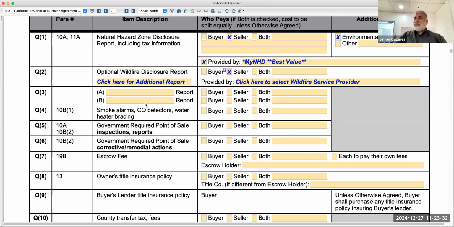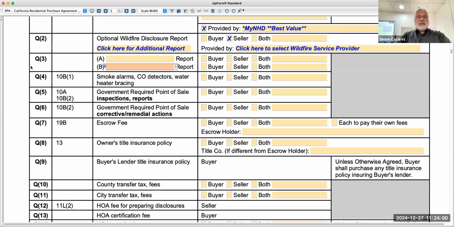Their biggest concern is that the buyer will not do the work if the seller is not going to at least take care of it, and they'll not continue making the mortgage payment. And now they have an asset that is not generating the investment that they gave, right? So again, I want to stress, leave it blank. Okay, but if you have to, then by all means, this is the reason these blank reports are here for, right? What reports? Who is paying for those reports?